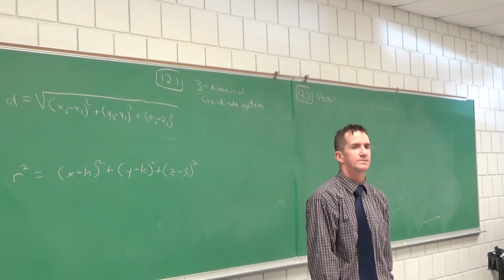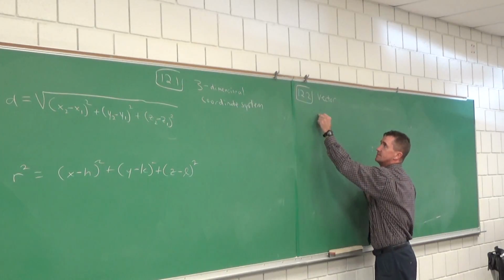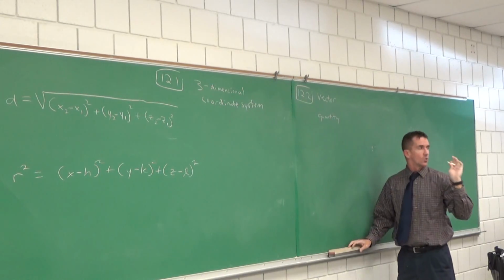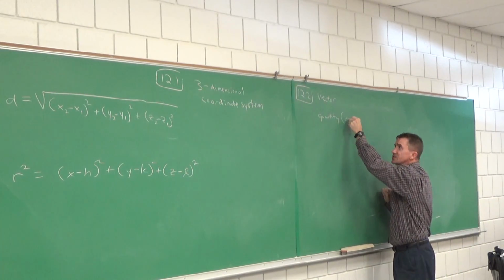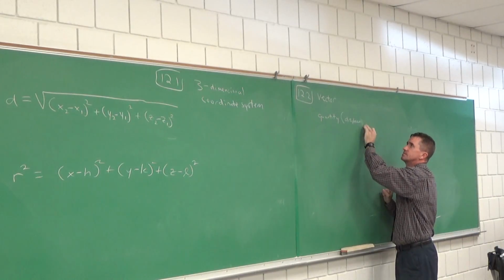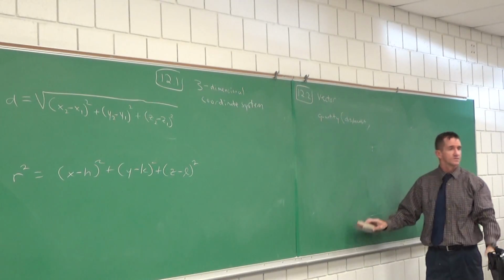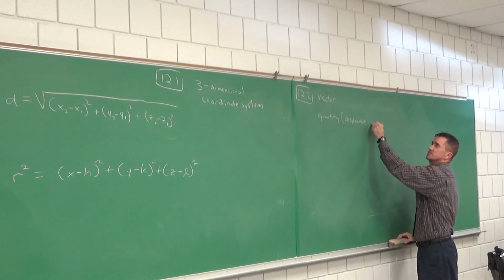So we have to define it. Right away, you go, what is a vector? Well, it's a quantity. That's the first thing. And it's a quantity. I want to give you a couple examples. Displacement. That's one example. Displacement. When I say displacement, you can think distance. Displacement, a force.